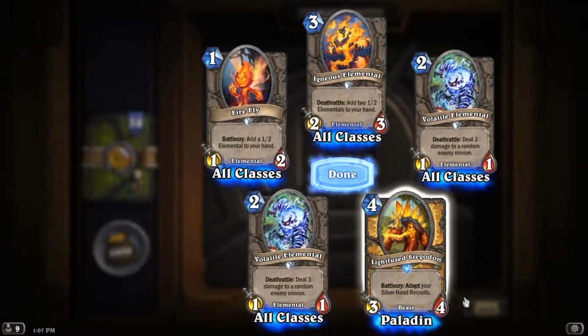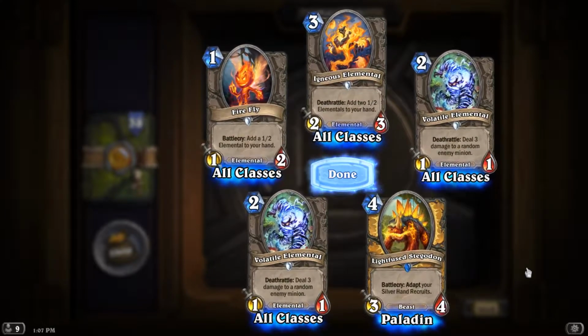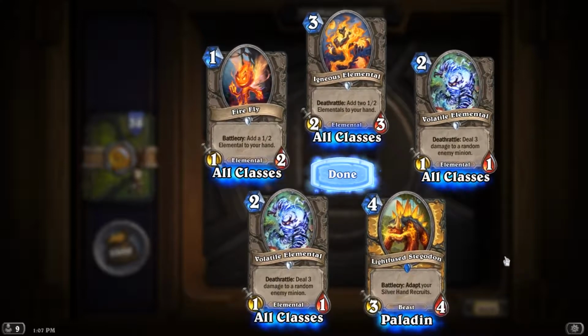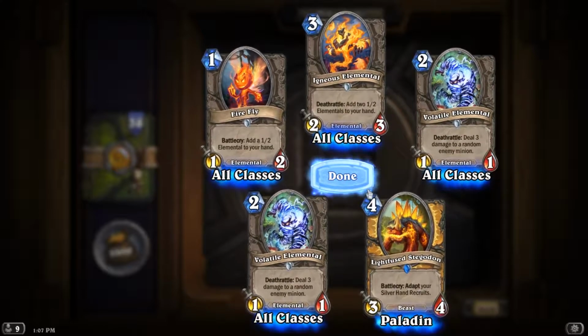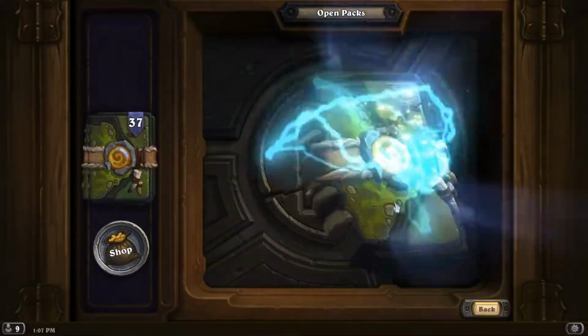So, Life-Food Stegodon, adapt your Silver Hand recruits. I think that's cool. I'd still rather have a Quartermaster, but potentially powerful. And I think we've seen the rest. 2 Volatiles just in that pack.